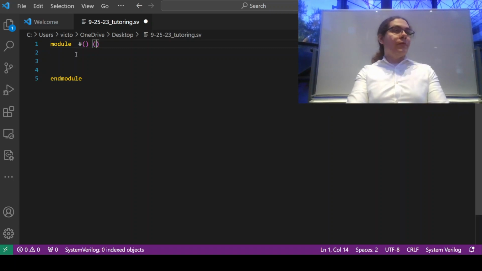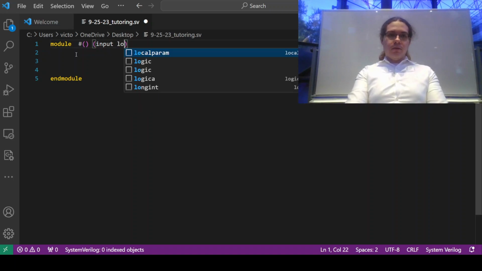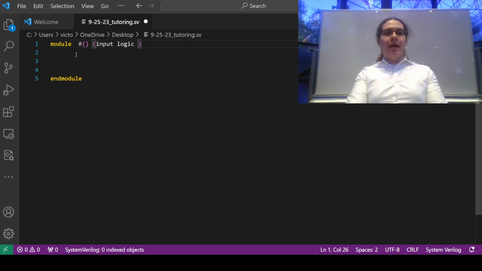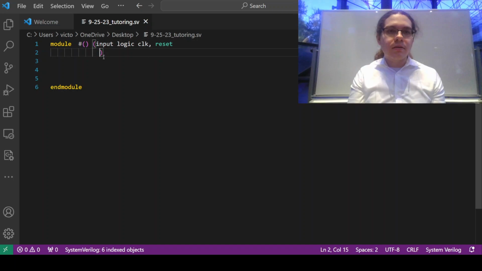So for example, you might need a clock signal. Whenever I want an input signal, I say input logic, and then clock. And then maybe I have another input signal, say reset. Oh, the highlighting of this is very bad.